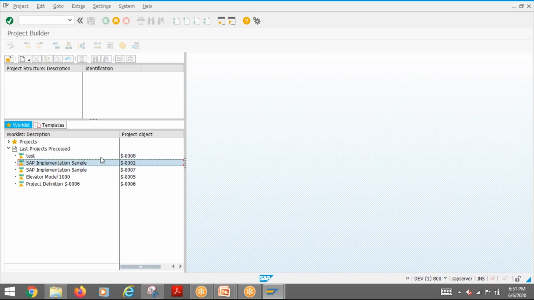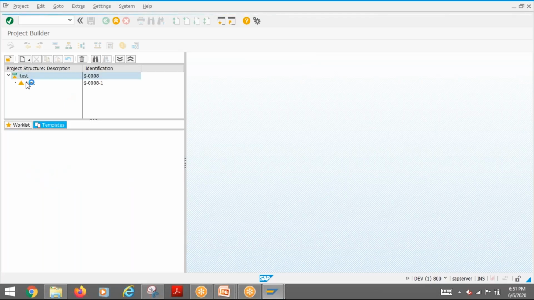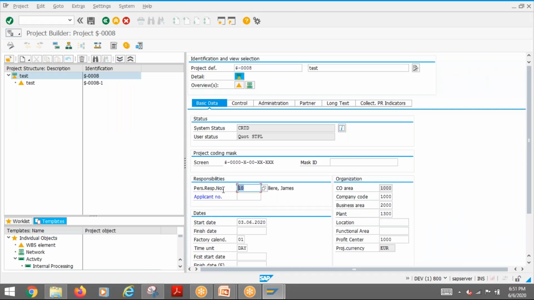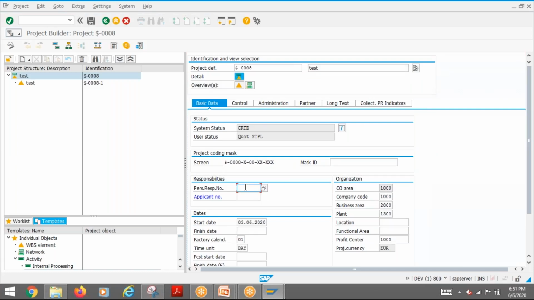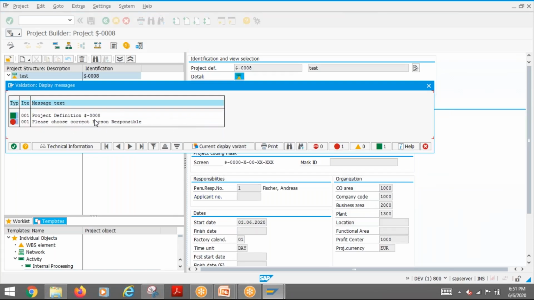So for example, here, this is what we are talking about. If I remove this 10 and try to save, you can find a message: Please choose the correct person responsible. So when I go here, I choose, say, 1. Then if I save, it again says you have to choose the correct one.